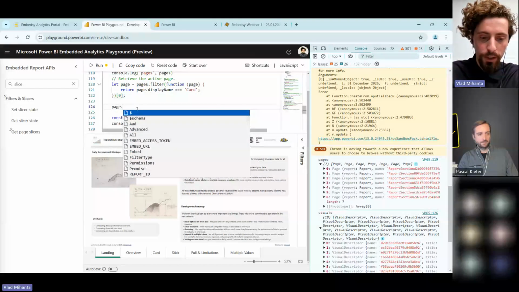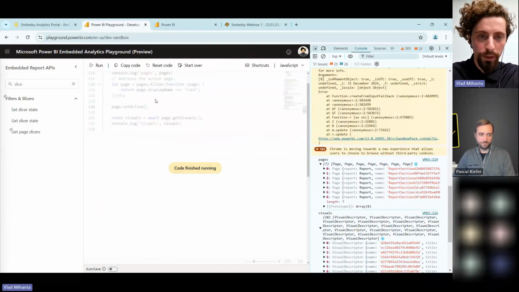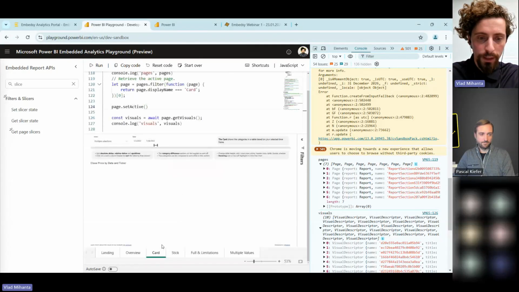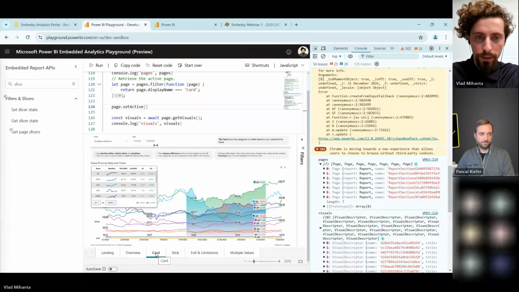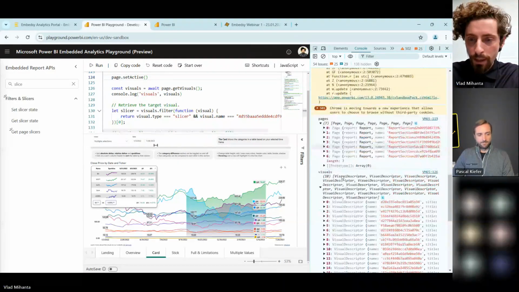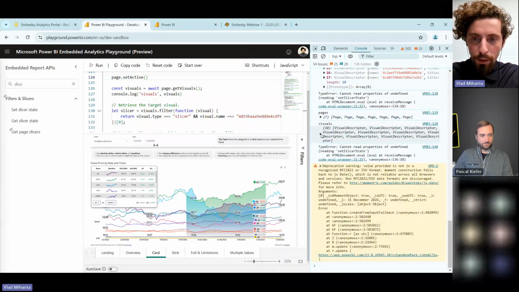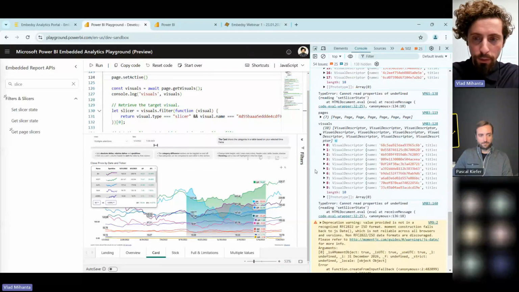So I'll just page set active. This is the code that will go to the page. So if I run this, you'll see that it went to the card. And now let's select the slicer. And you'll see that the visuals that were logged were the 10 visuals on the card page.